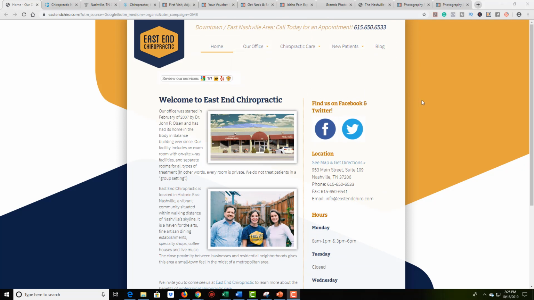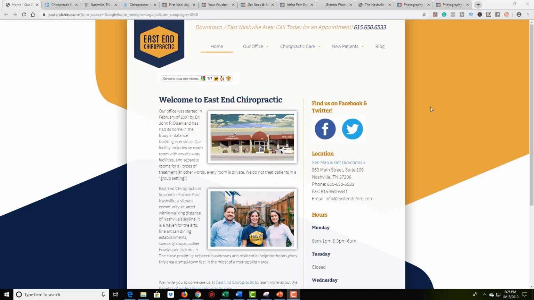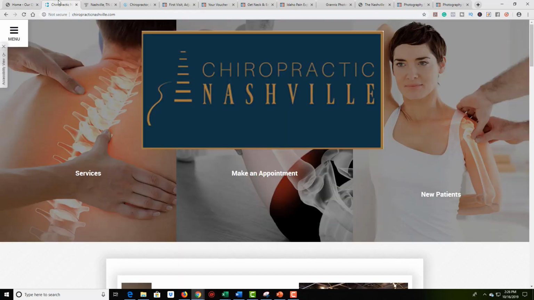So the problem with this is, let's say, for example, that we were running a Facebook ad to this page. It would not do anything. You'd be very lucky just to get 1% to actually go through and give this person a call. And the reason why this won't work is because this page is not giving a clear call to action on exactly what each person that visits this page needs to do in order to get access to a special offer. And there is no special offer on this page. So that's an example. Let's take a look at another one.